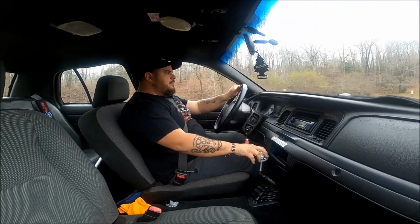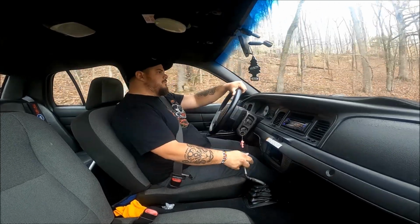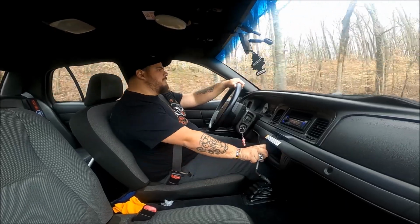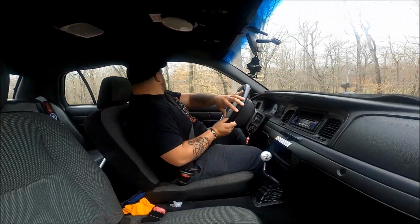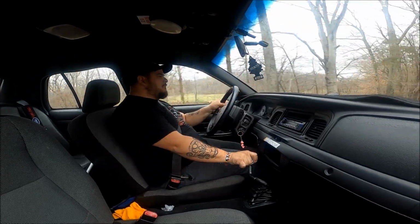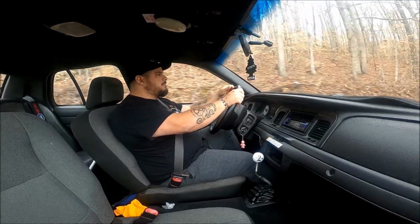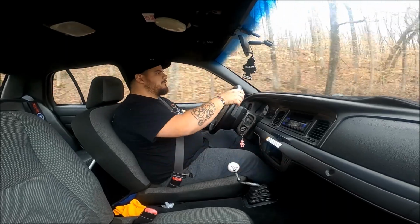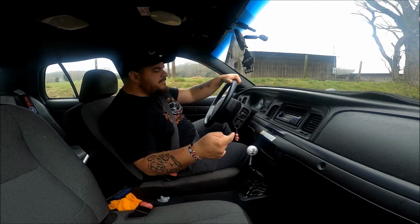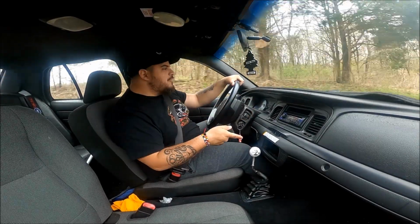Driving a 5-speed Crown Vic has to be the biggest mind F of all time. While driving this car back home from Wisconsin, I can't count how many times I was just cruising on the highway only to forget I had to downshift to merge onto traffic. It's a constant back and forth between thinking you're driving a regular old Crown Vic and then feeling like you're driving a Mustang when you're shifting. Now, like you guys saw at the beginning of the video, the advantages of having a manual swap Crown Victoria don't just apply to driving in a straight line. For example, watch me downshift and hit this corner right quick.